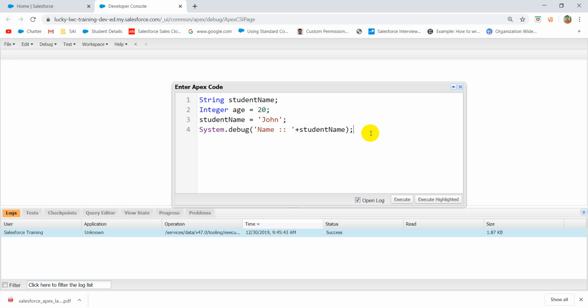Now here, let's say system dot debug age. You can give xyz also in the message. Inside single quotes you can give 1 2 3, whatever, you don't need to worry. If you want age, you can even give it like Age, there is no problem, because Apex is not case sensitive.